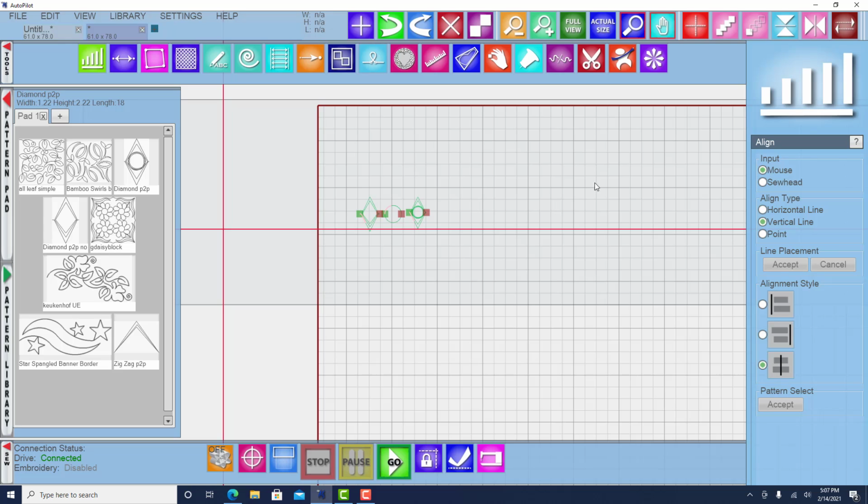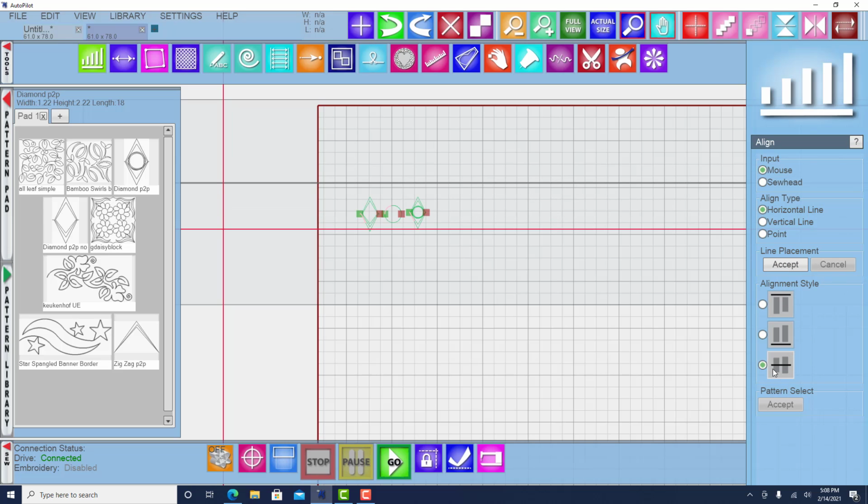I'm going to use the mouse at the moment, and you can align to a horizontal line, a vertical line, or a point. So you've got three different choices there. So let's just start with the horizontal line. And then down below you've got the alignment style, which is the top of the items, the bottom of the items, or the middle. So I'm going to choose the middle for this. So if I click on my screen, I can create a line that will be what the shapes will snap to. If I was using the sew head, I could certainly match it to the sew head crosshairs, but we'll go ahead and use the mouse and I'll just click a line anywhere.